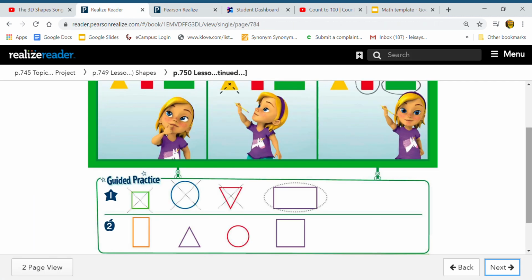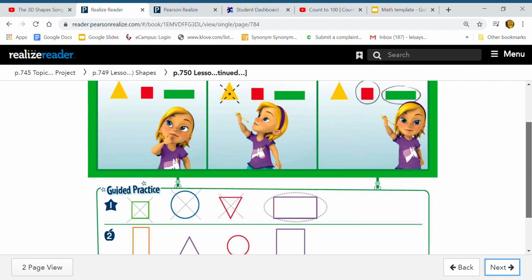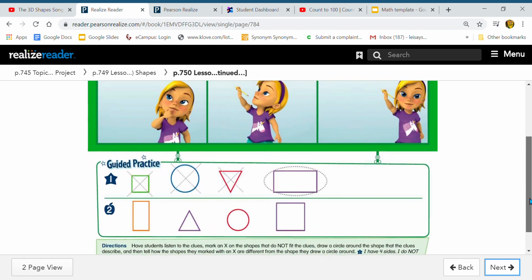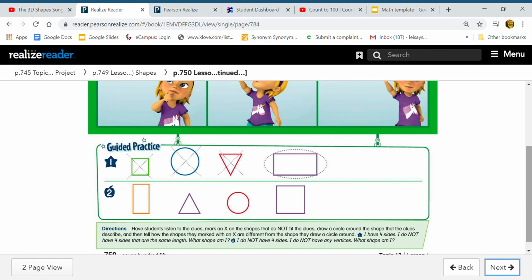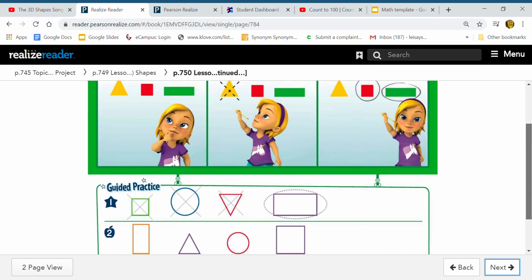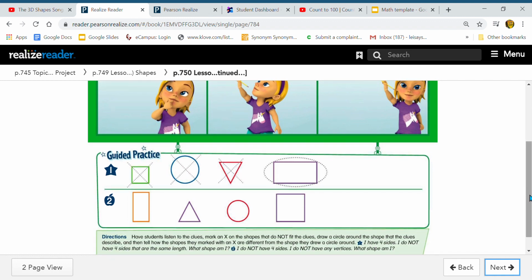All right, into our workbooks. All right, so this is an easy peasy lesson that we're doing. We've moved on to our topic 13, and we're just comparing shapes now, talking about what's different and what's alike, and learning about the clues that we use to figure out what shapes are. All right, so let's look at this number 2 apple. I'm going to give you some clues, and you're going to guess which shape I'm giving you. All right, so the clue is I do not have 4 sides.